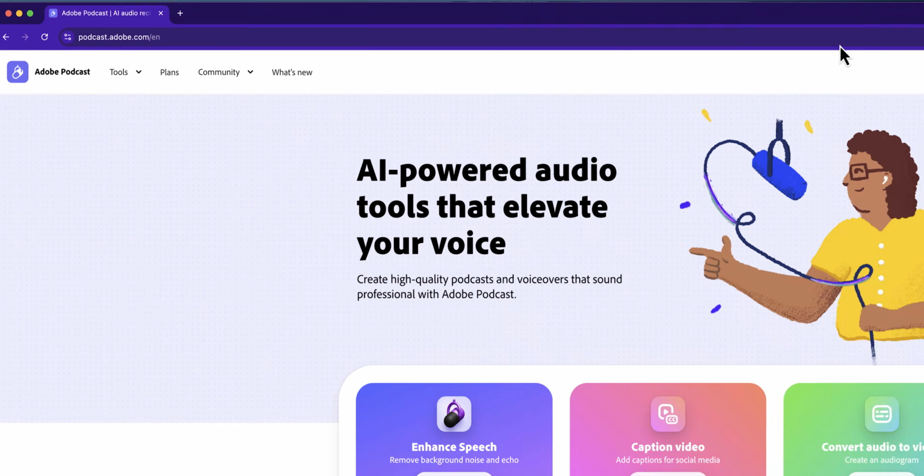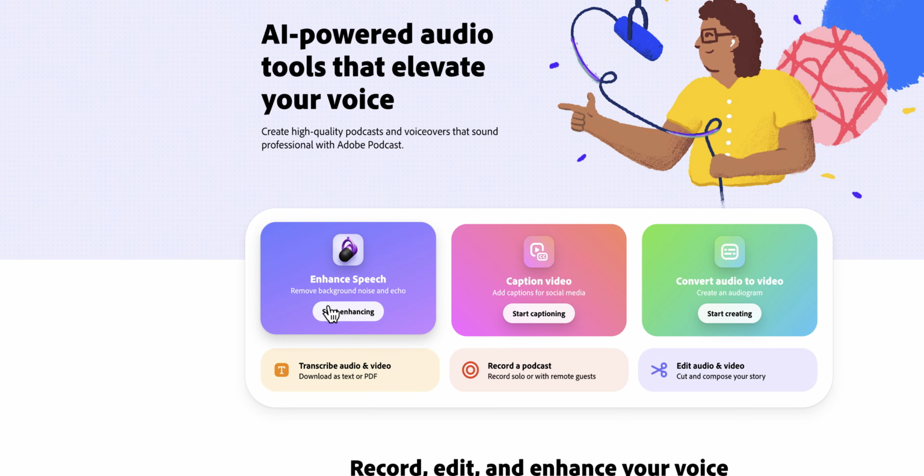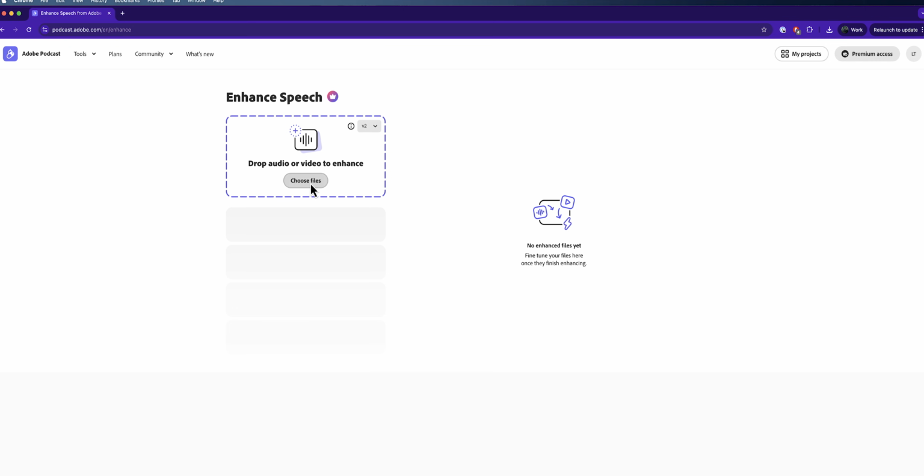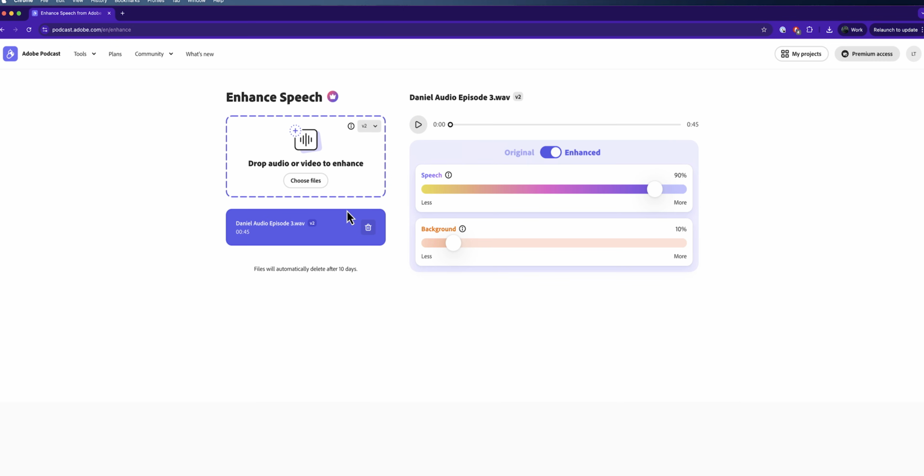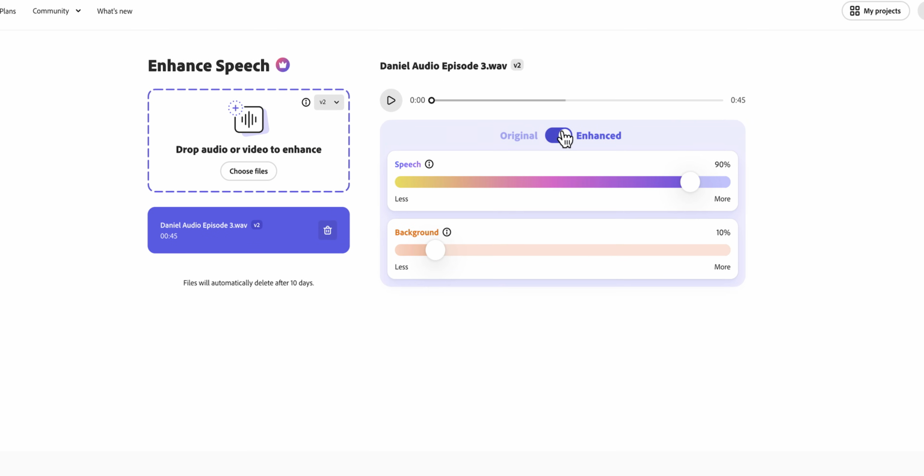To fix this, I used a tool called Adobe Podcast that offers an AI-powered audio tool called Enhance Speech. Now, this is a web-based audio tool. You can drop your audio or video file here and it will automatically enhance the audio for you. What I love about this tool is that you can actually bring back some of the background sounds or background noise to keep things natural, because if in this case we're outside and I remove all of the noise, it's gonna start to sound too clean and it doesn't really feel right.